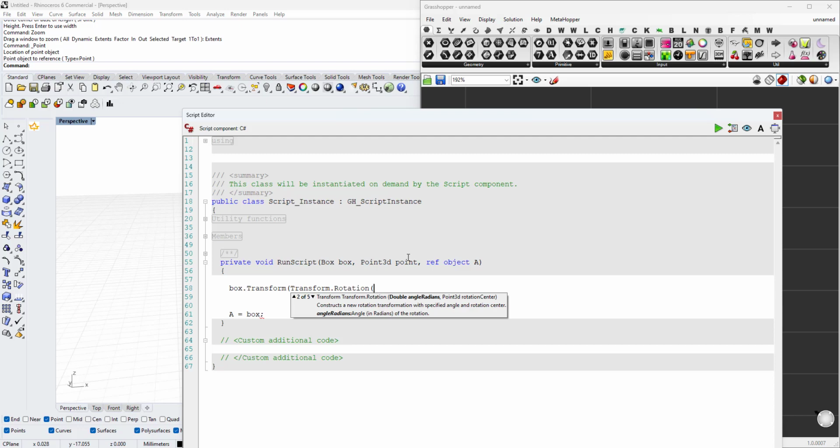So again, our center will be a new point 3D, or we can just take the center of the box, so box dot center, and that will be our point, and here we'll add an angle that will control from the inputs.